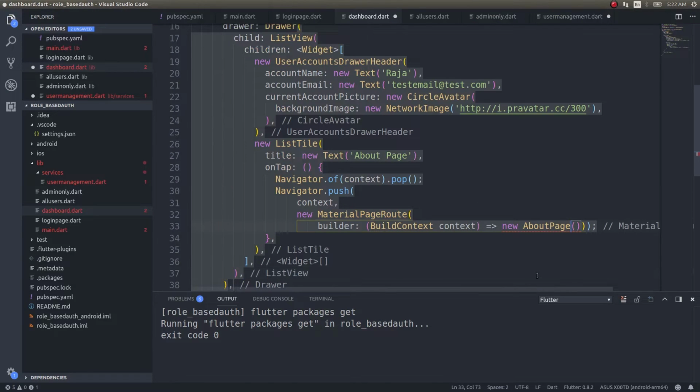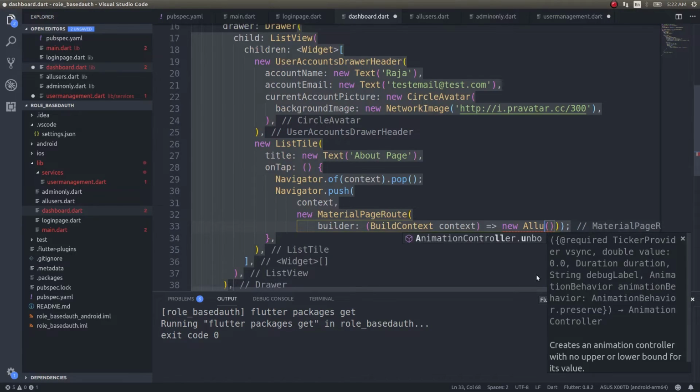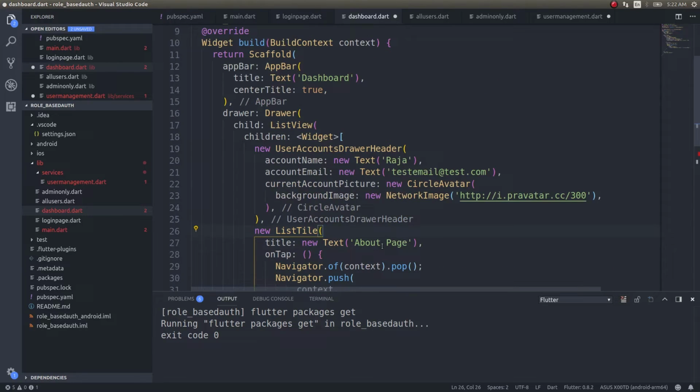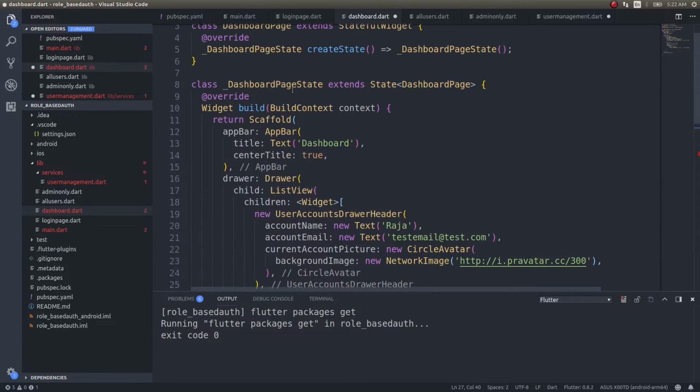Fine. Instead of about page, I'll do an all users page, and everything can remain the same. Fine, right?